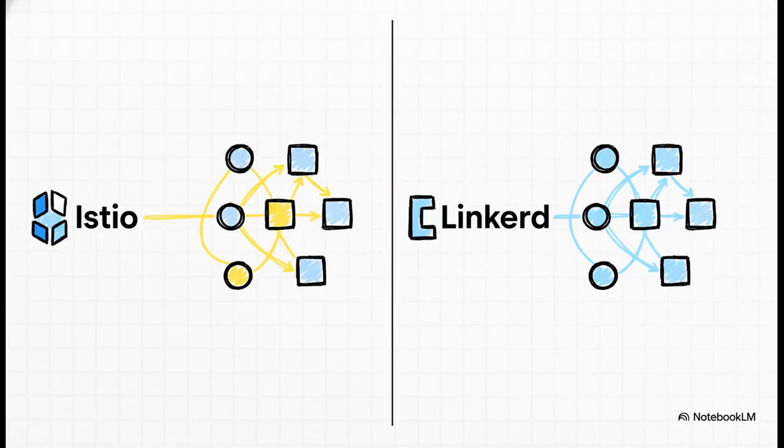And by the way, this whole pattern isn't just an Istio thing. Other popular service meshes, like Linkerd, follow a very similar model. Their sidecar proxies can also capture all that telemetry automatically and send it on its way. So this strategy is something you can use pretty broadly in the cloud-native world.